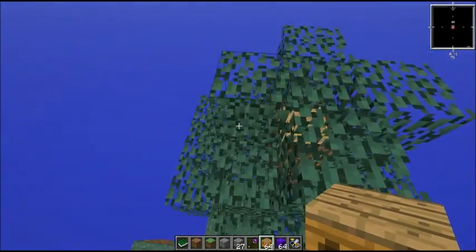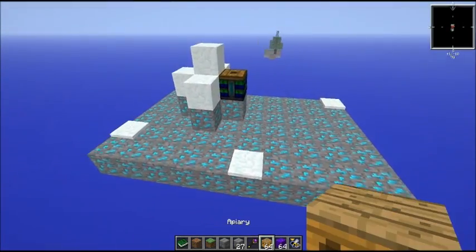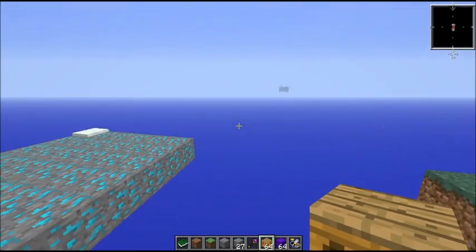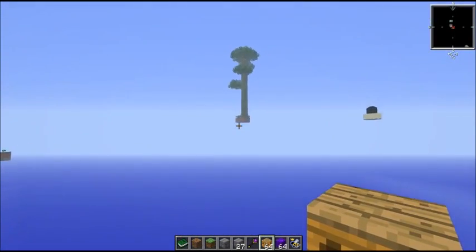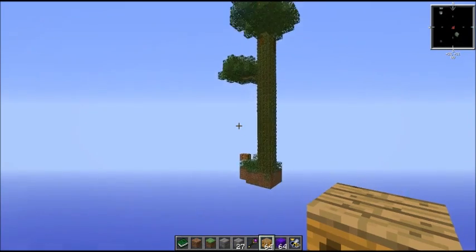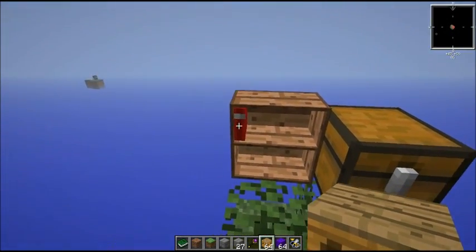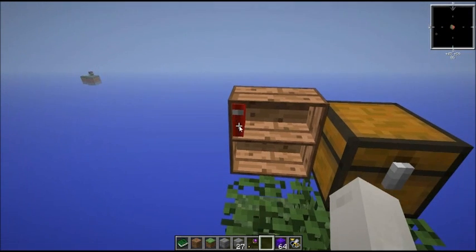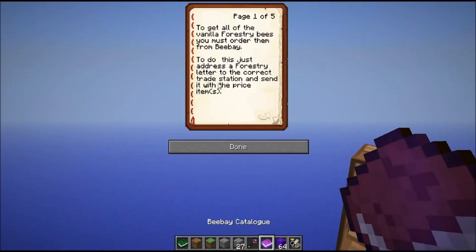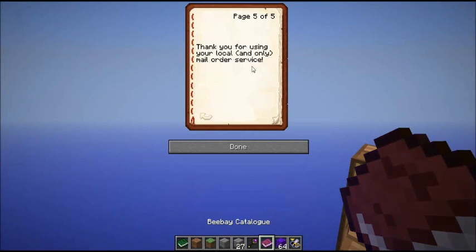Now I've just been pumping out these episodes because I really love doing this. I love creating this map, it's really fun. So yeah. Anyway, what I did between this episode and last episode was we go back to Forest Island. I wrote the catalogue. So I'll grab it off the shelf so you guys can read it. Alright, it just tells you about how to get the stuff, information about the trade stations, and yeah.